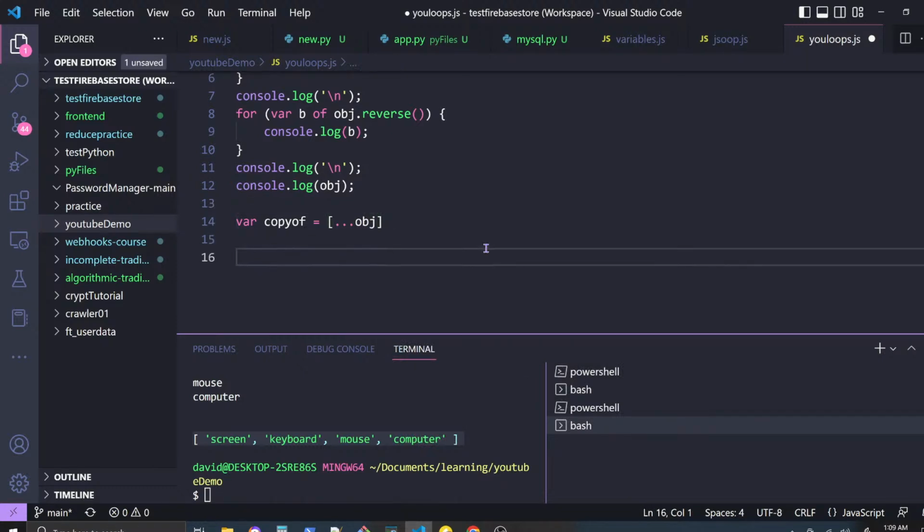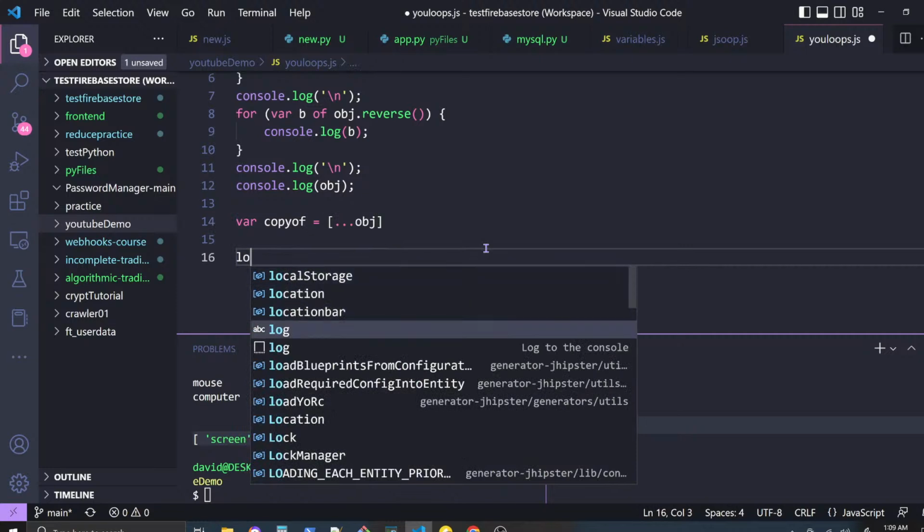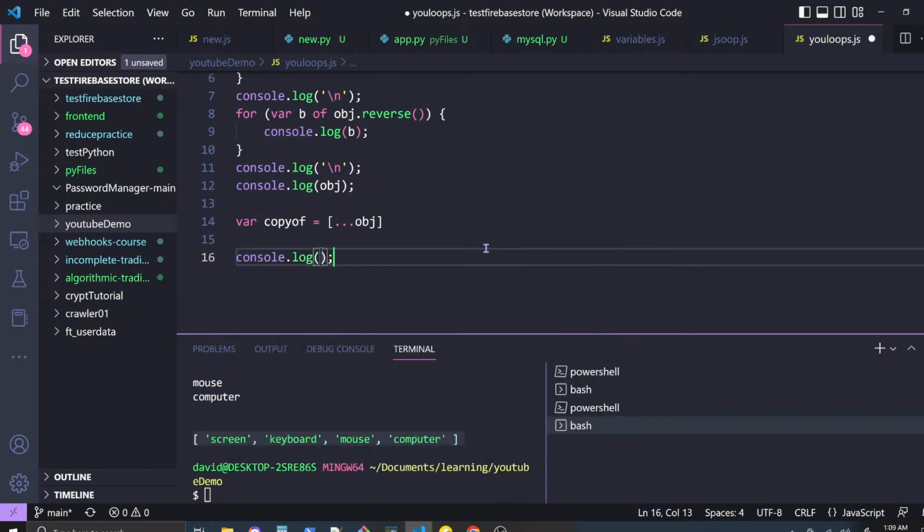We'll console.log that. Copy that. Console.log copy of. Let's put our line break in there. I'm getting addicted to this line break stuff.